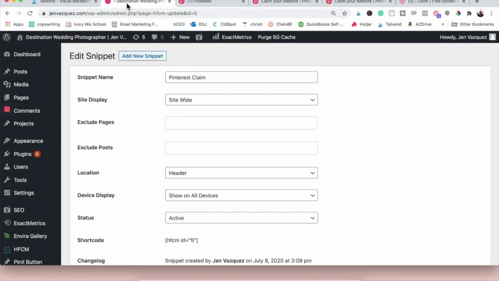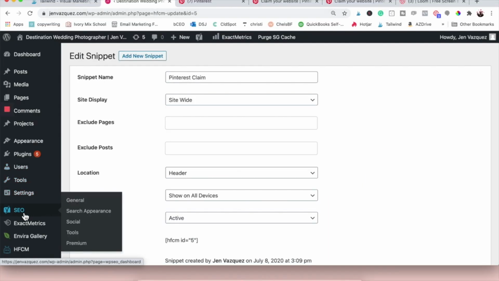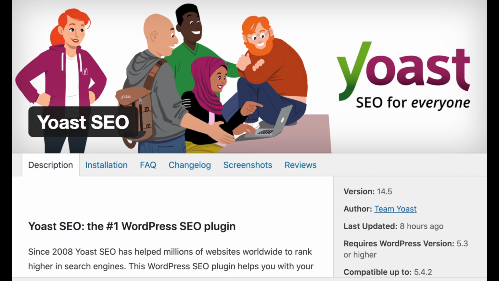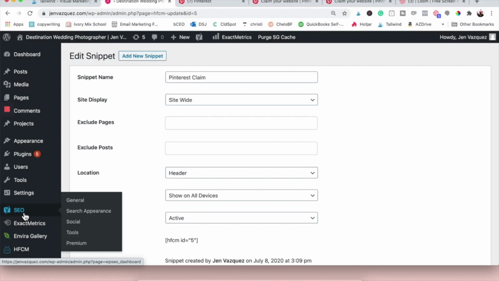But in the meantime, I'm going to come back here, and I highly recommend Yoast for SEO. You can use this on many different types of websites. I have WordPress, but I know they make it for multiple different types, and it is literally the most recommended for so many things, but especially for Pinterest.